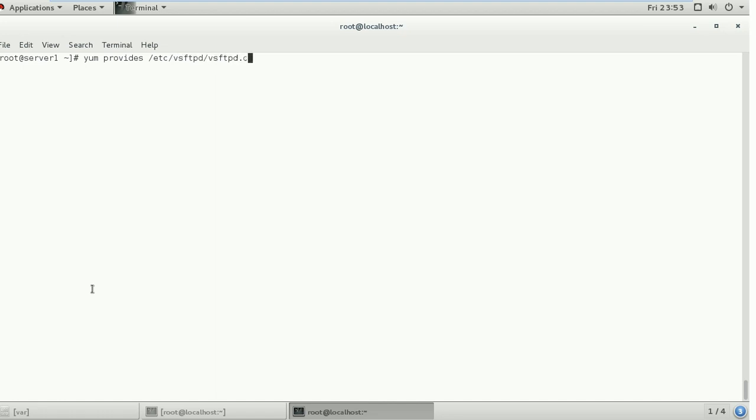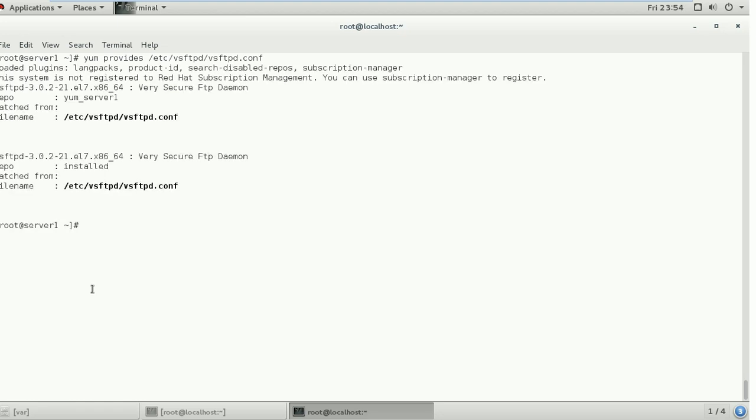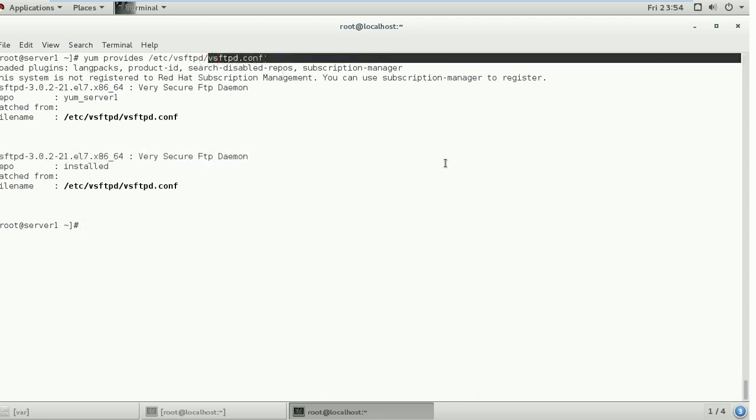Like I'm using the main configuration file of the vsftpd server. Which package provided this file? You can easily verify that the package name is vsftpd, which is providing you the vsftpd file. So if you don't know the RPM package name but you know the main configuration file name, you can easily find out which package provides it.